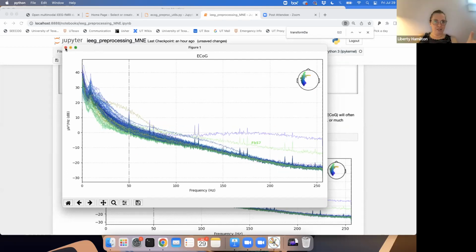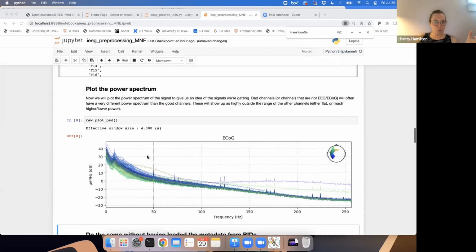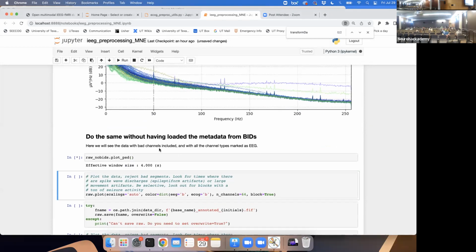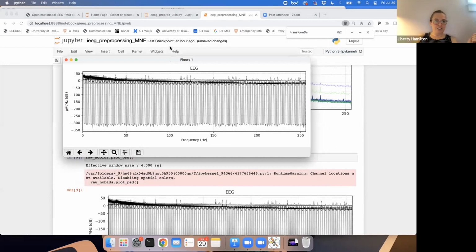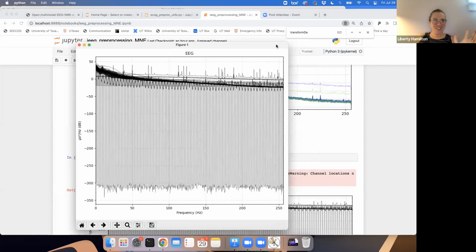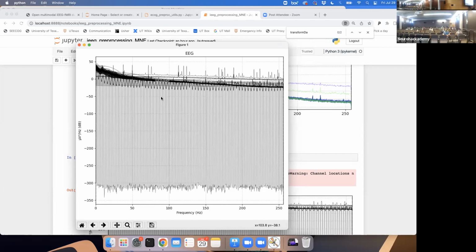What I want to compare this to is the one without the BIDS metadata. So let me run that. And what you'll see already is, look, there's no colors and it looks very confusing. If you have never looked at these before, it's like, what is this one? And then you can click on it and you see, oh, it's MKR1+. Okay, this is probably a marker. And so this is likely just an oscillator or something like that that's helping them to synchronize the activity.